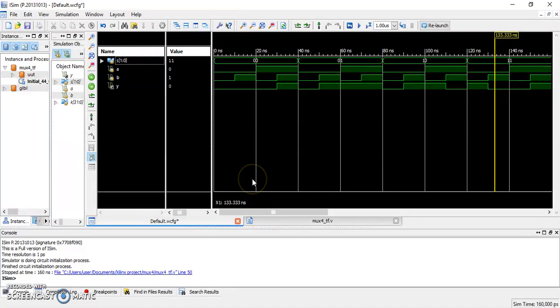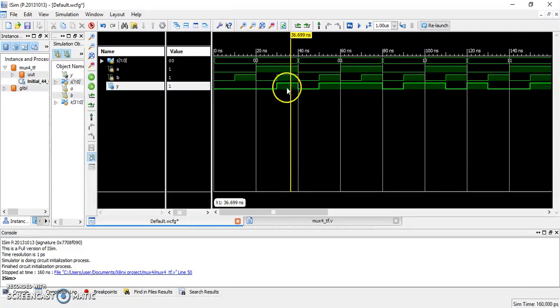Okay, let's examine our simulation results. S00 means Y equals A and B. S01, Y equals A or B. S10, Y equals A XOR B. If S11, Y equals A XNOR B. Obviously this is all correct, because for AND, only the combination where A equals 1 and B equals 1 produces high output.